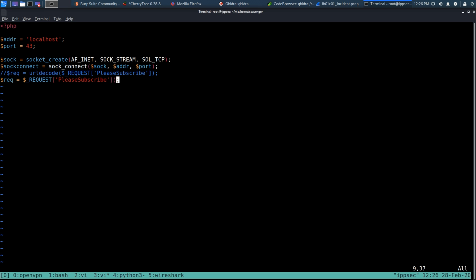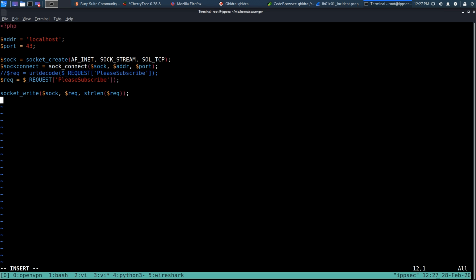So we'll show you first exactly what that does. So now we got to write the socket. So socket write, sock, request, and I don't know why I have a quote here. Okay, that's the function. And we need the length of the request.